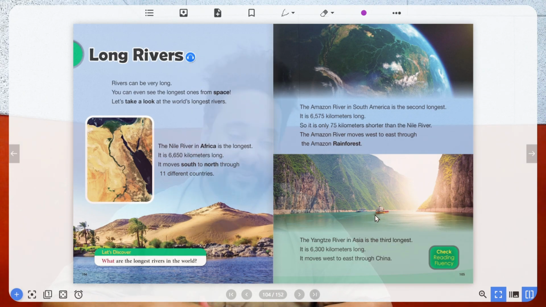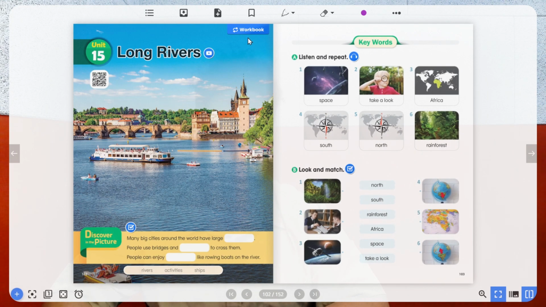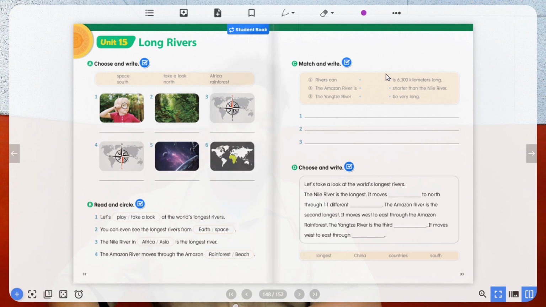Very, very good. Okay, so we are finished with our first lesson today, but I have some homework that I would like you to do. So, when you go home tonight, I would like you to do page 32 in your workbook, just page 32. So do activity A and activity B. But I would also like you to do one other thing.